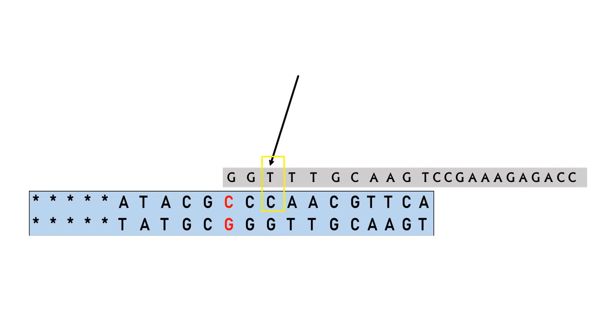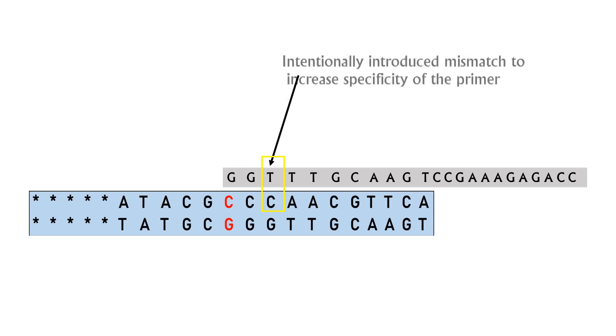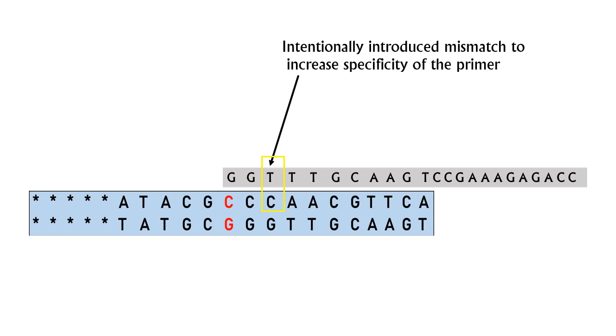This figure highlights the mismatch that is intentionally introduced into the primer so that the specificity of the primer is increased. If the end nucleotide is not matching with the DNA sequence we want to amplify, and there is also the presence of another mismatch highlighted in this figure by the arrow, then there is no possibility that this DNA sequence will be amplified, meaning that we will have no false positive results. So the PCR will become very specific. This mismatch is intentionally introduced.